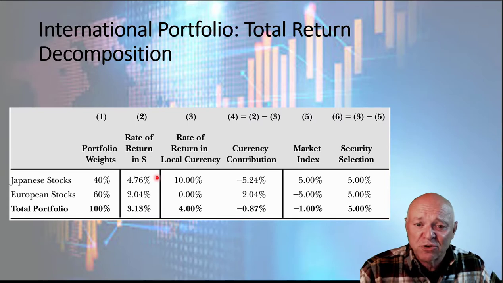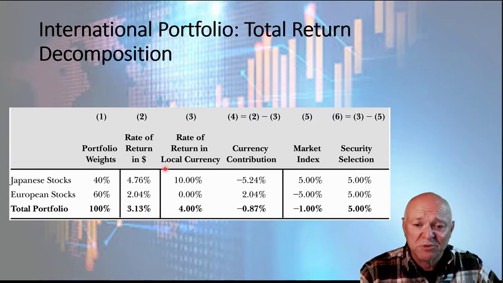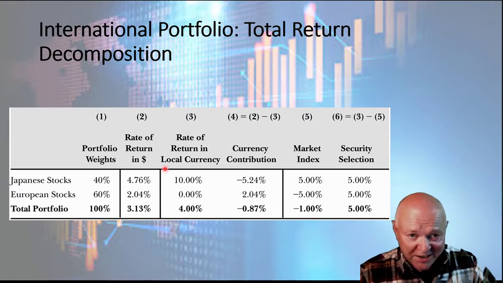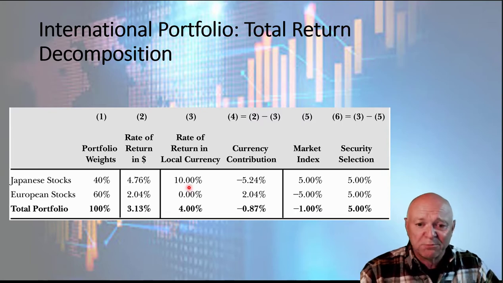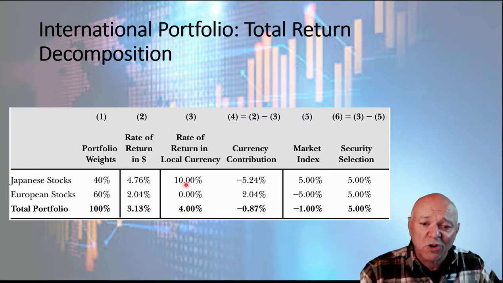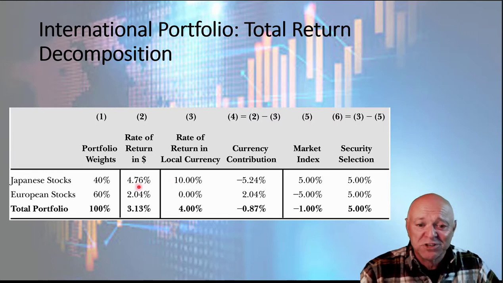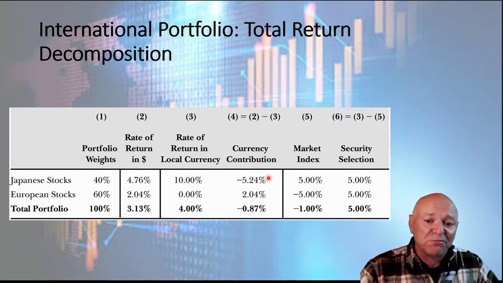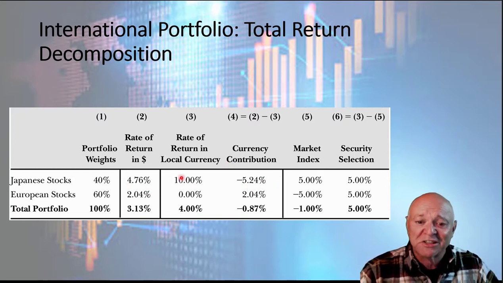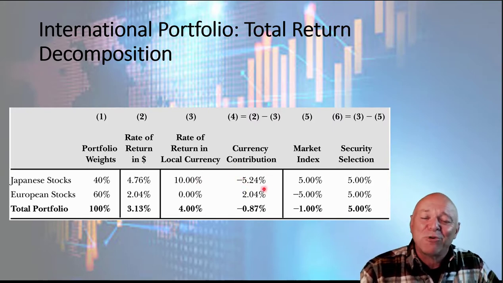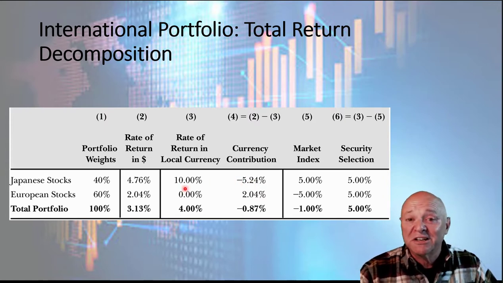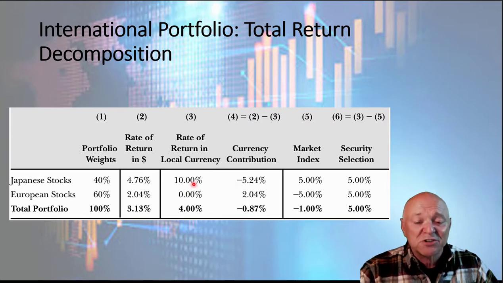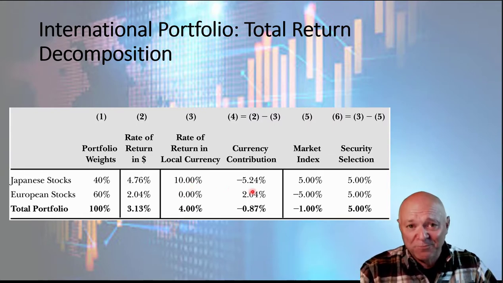Now remember, there's a difference or a movement in the currency. So how much of the gain was a result of currency and our choice of yen investments versus euro investments? Well, Sony's rate of return in yen was 10%. And so we'd say that the total contribution of currency would be the actual dollar return less 10%. So we ended up with a currency contribution of 4.76 minus 10%, which would give us the 5.24% net loss because of the currency contribution. So yes, Sony did extremely well, but the dollar didn't do so well. So part of what we gained in yen, we lost due to the exchange rate.